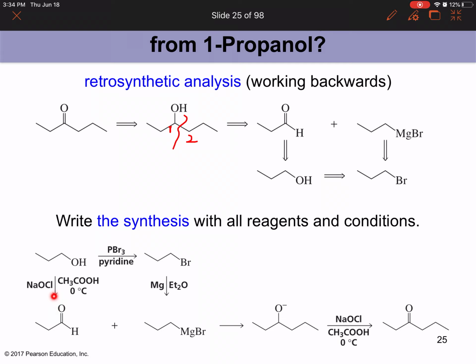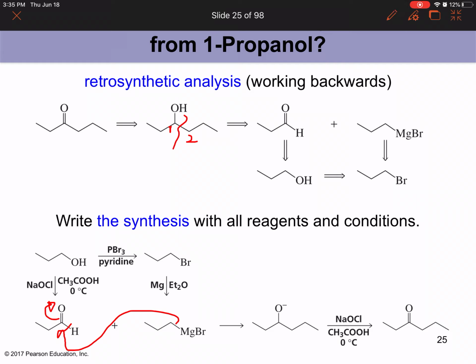For the alcohol, you use the oxidizing agent sodium hypochlorite and acetic acid. That would stop at the aldehyde when you conduct the reaction at a lower temperature, 0 degrees. Okay, aldehyde. Now we have an aldehyde and alkyl magnesium bromide. When you mix these two together in the presence of ether solvent, the alkyl group attacks the carbon over here. You know the mechanism now. This group goes and attacks here and forms the alkoxide anion. So the propyl group would add to the carbon.